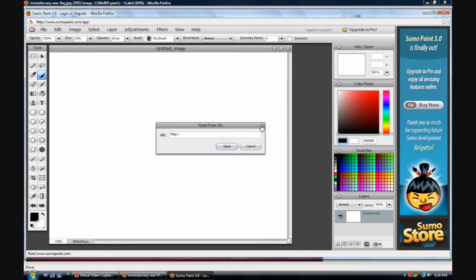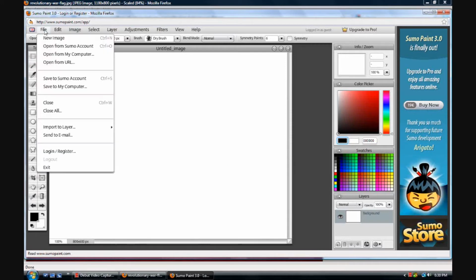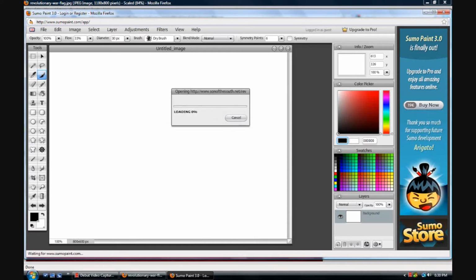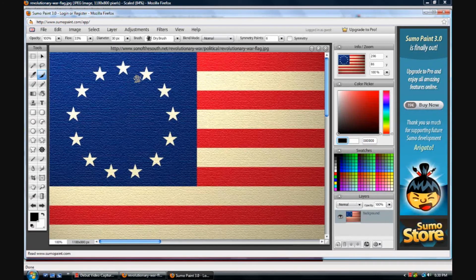I'll do that one more time just so you can see: File, Open from a URL, Open from a website. I want to erase this http:// because I already copied that as I copied the address. Now I'm going to paste it in, and here what you want to do is click on Open. And it's going to take a few seconds to actually load it and put it in. Says it's at 100%, and here goes. I've got the image of the flag.